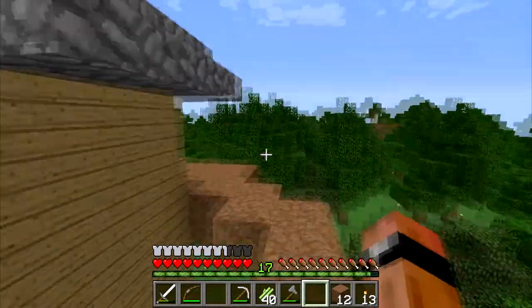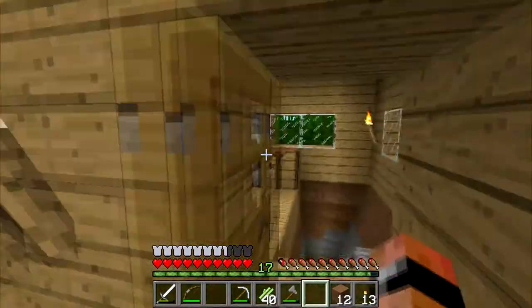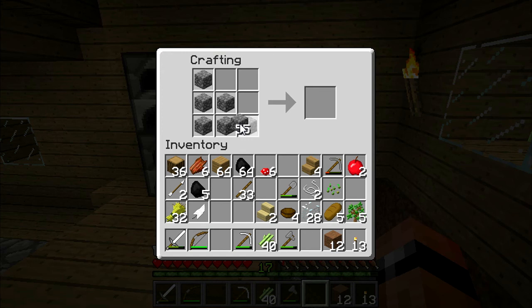Need more stairs. Let's go get some more. Oh, in here. And let's make our stairs for ourselves. Oh, wait, that wasn't right, but okay. I'll take that anyway.